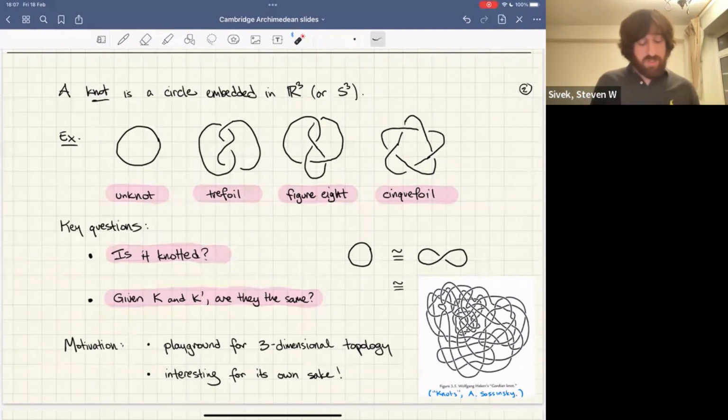So anyway, why would you study these things? Well, one key motivation, my personal reason, is that it's a really good playground for three-dimensional topology. A lot of examples of three-dimensional manifolds come from thinking about knots, from doing cut and paste operations where you remove a knot from your ambient space and you do something to it, and then you've got yourself a new manifold. But then the more you study three-dimensional topology, you realize that these are interesting for their own sake. And so you say, well, what can I learn about it on its own terms?